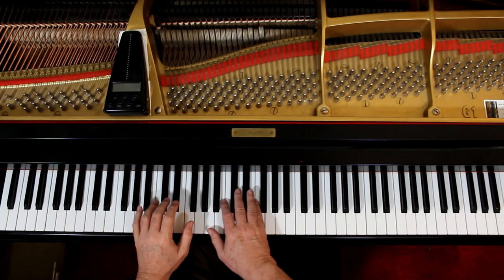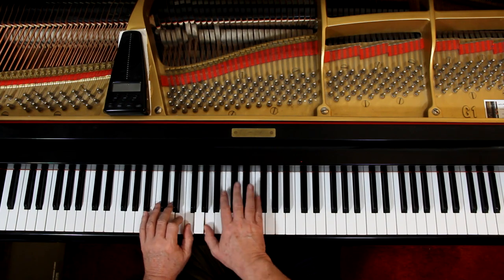I don't have a lot to say on this piece because it's just a bunch of chord progressions and you can read them as well as I can. Now if you're going to read this and turn the page, you got a problem because this is a steady series of 16th notes constantly. And so you have to figure out a way to turn the page at the bottom without messing things up. Good luck with that.